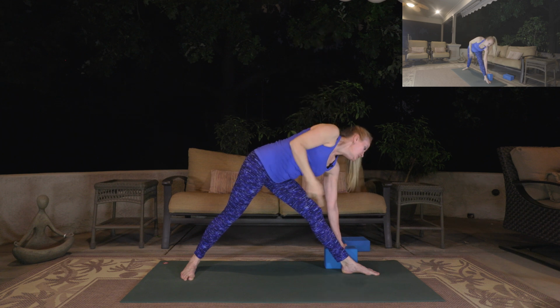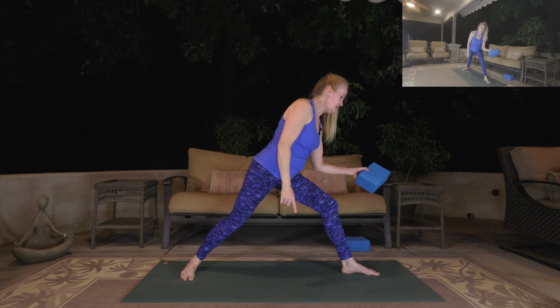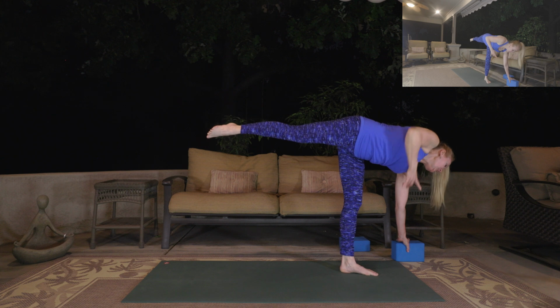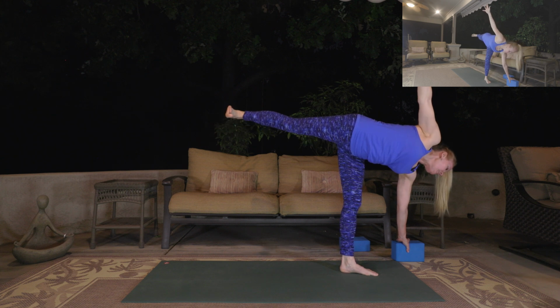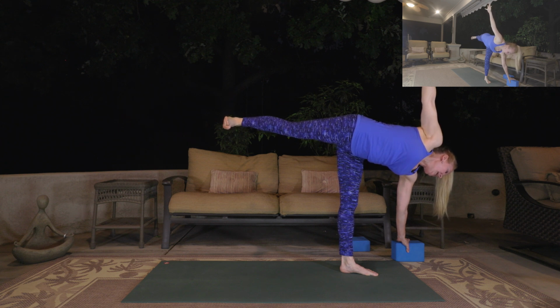Now we're going to come to our half moon. So we're going to take the block in our hand in this position and put it out at a diagonal from our foot as we float the back leg. Open the hips, flex the ankle, half moon, Ardha Chandrasana, 3 breaths.